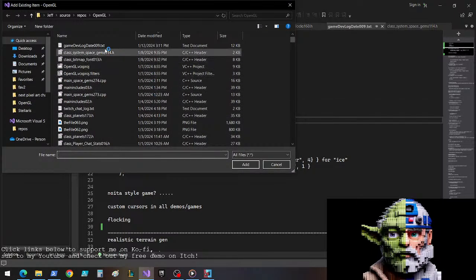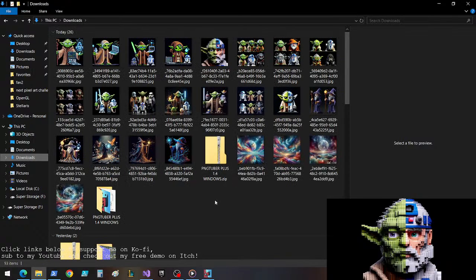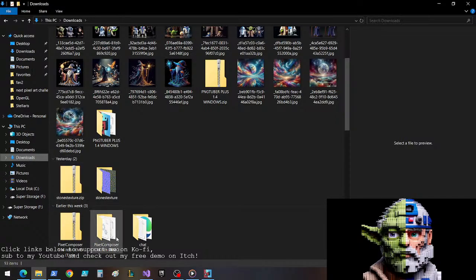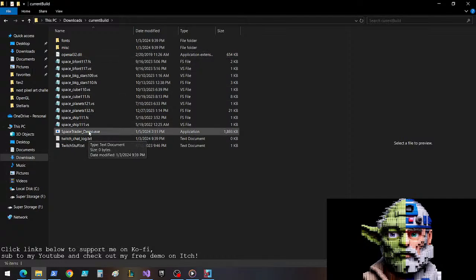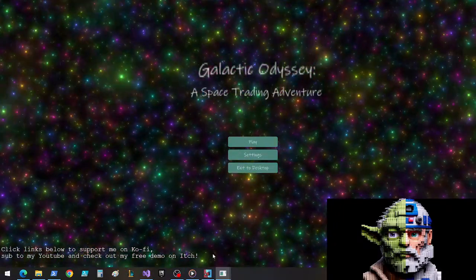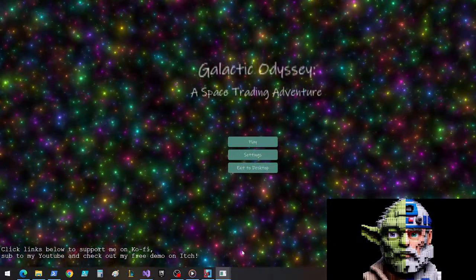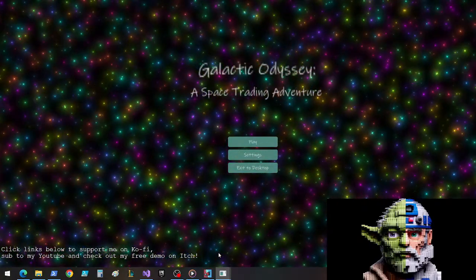Yeah, so the other day I was working on my trader. Oh, I don't even have to load it there. I've got it already stored up in here. Where is it at? Current build. This is really cool now. It'll play itself, so I can just watch from the sidelines.